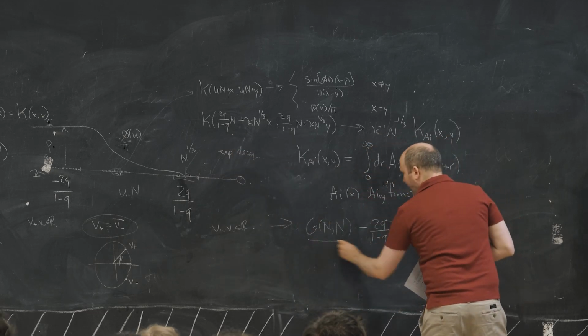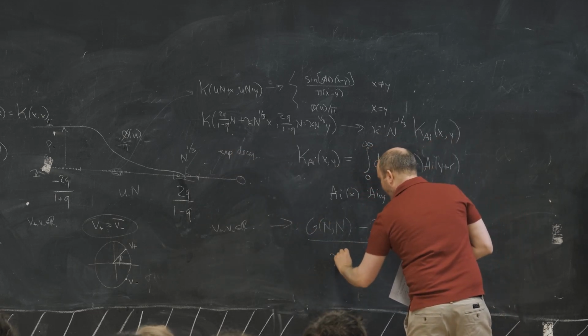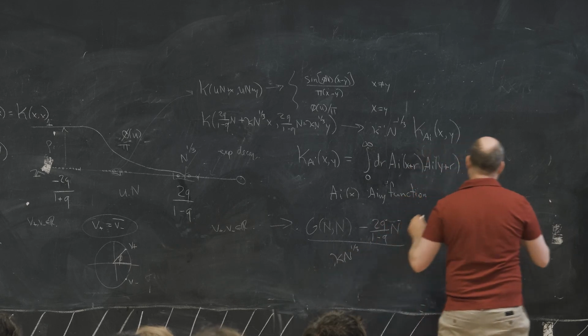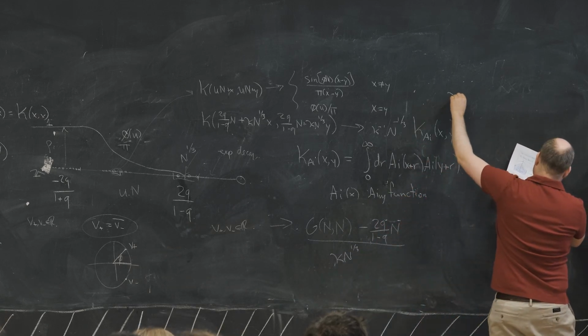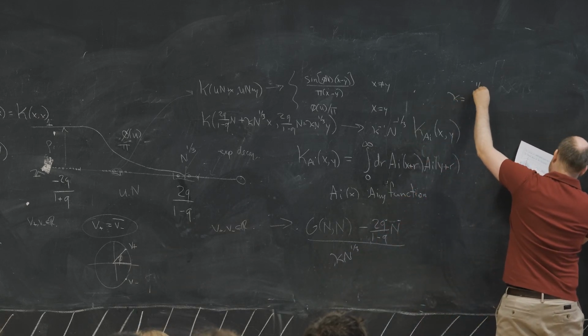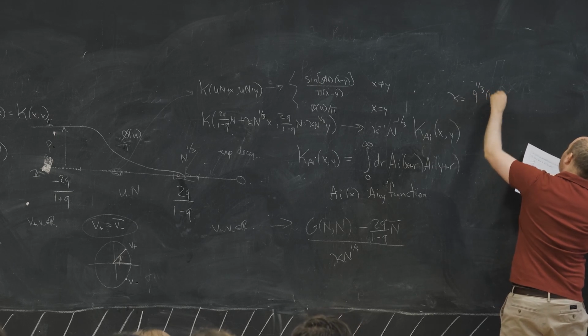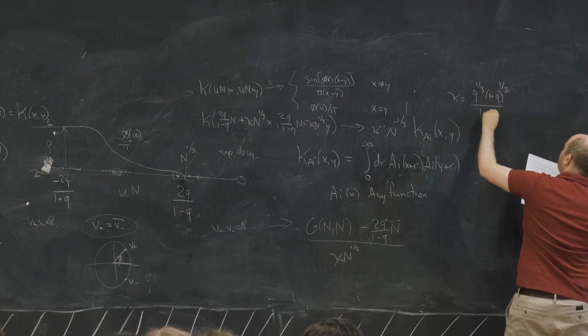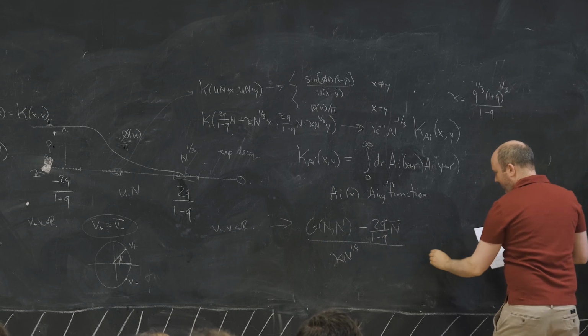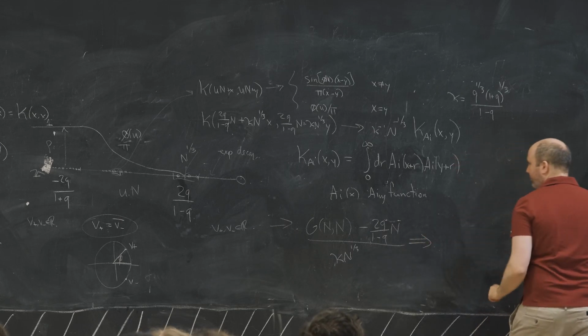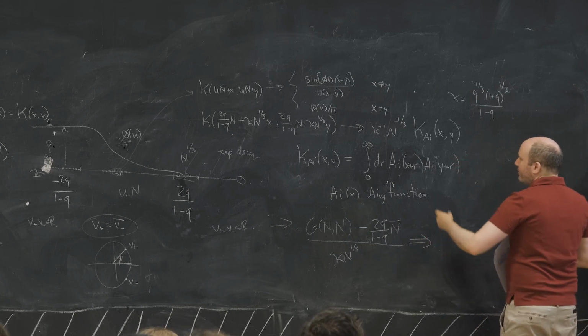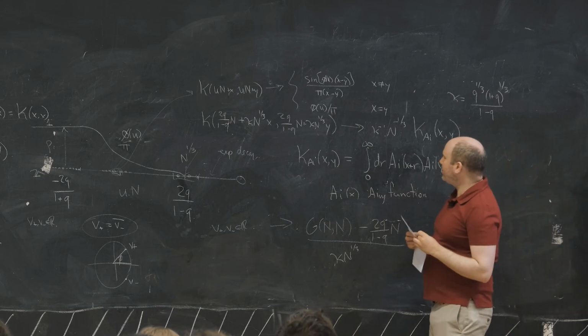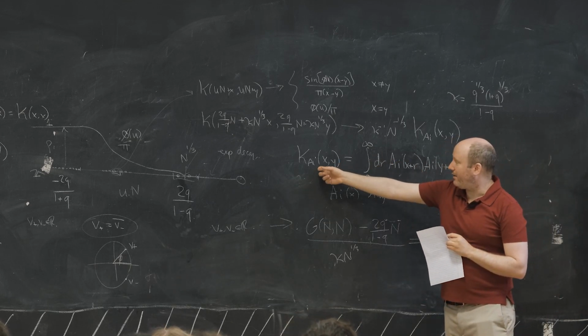And then if I scale by kappa n to the 1/3, I guess I should probably tell you what this kappa is. It's q to the 1/3, 1 plus q to the 1/3 over 1 minus q. Okay. That this will converge to some distribution that's written in terms of this Airy kernel.